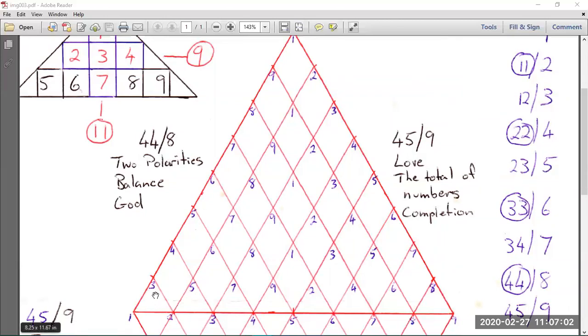And then this side here, these numbers are all different, and they add up to 44, and 4 and 4 is 8, which is the number of God. 8, God, the word God adds up to 26, 2 and 6 is 8, 4 is the planning, and of course we've got the yin, the yang, the male, the female, the duality here, number 44, and 44 as a master number is angel support, strong connection.